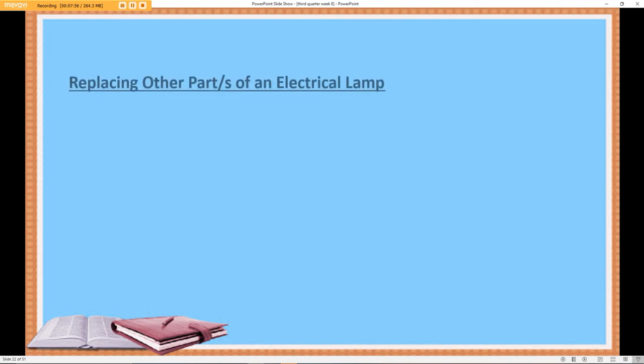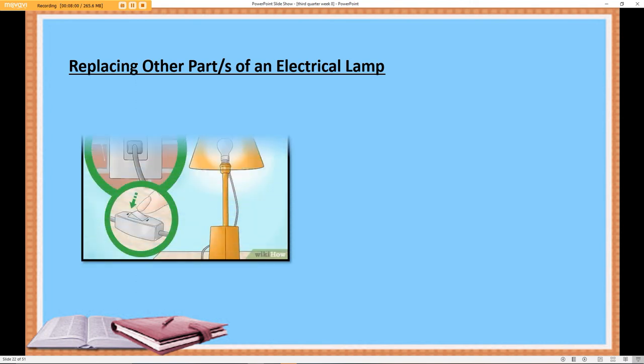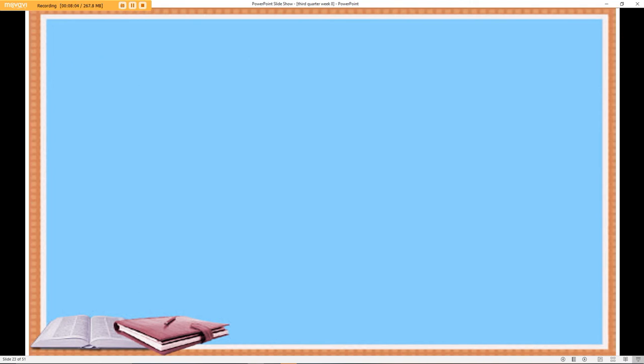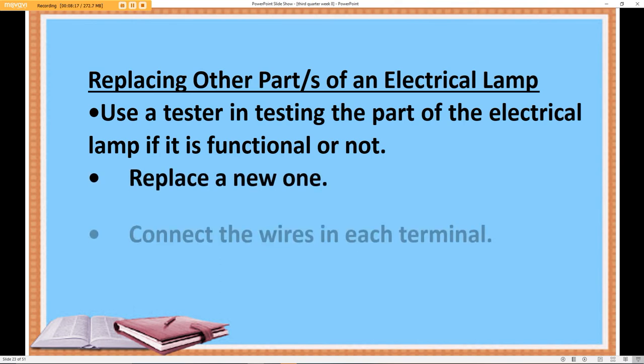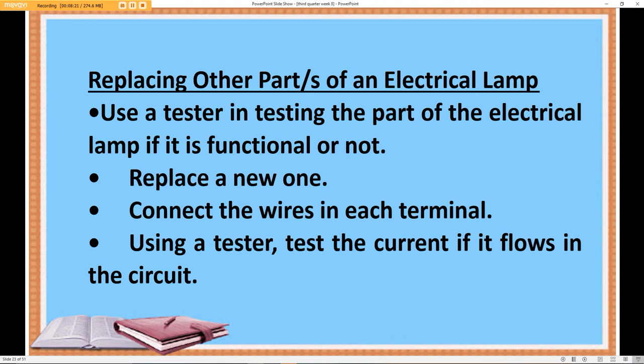Next is replacing other parts of an electrical lamp. In replacing other parts of an electrical lamp, use a tester in testing the part of the electrical lamp if it is functional or not. Replace a new one. Connect the wires in each terminal. Using a tester, test the current if it flows in the circuit.